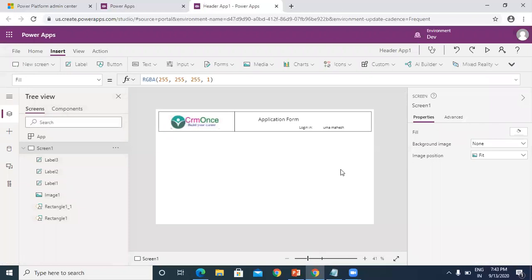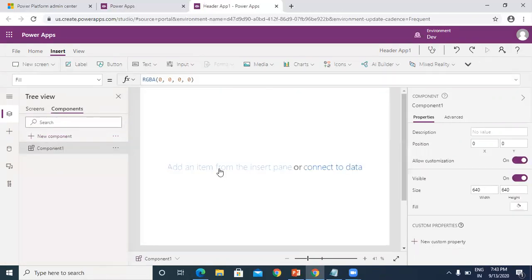To get a dynamic header, we need to use components. Components in Power Apps are something reusable. So click on New component, and we can rename this component as Header component.